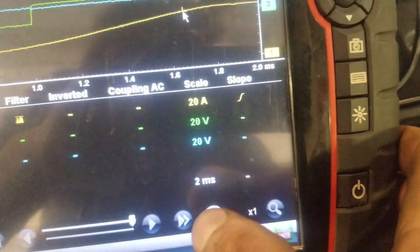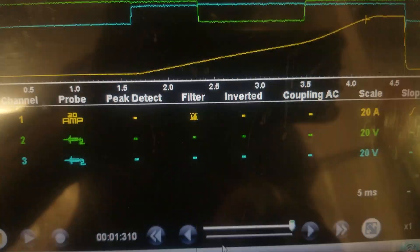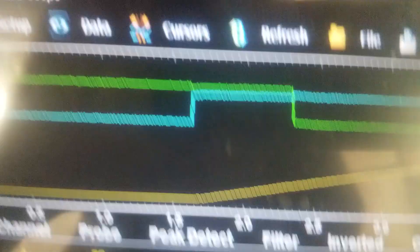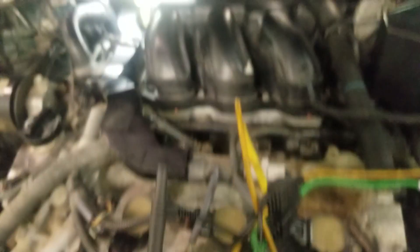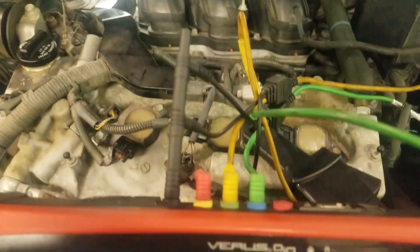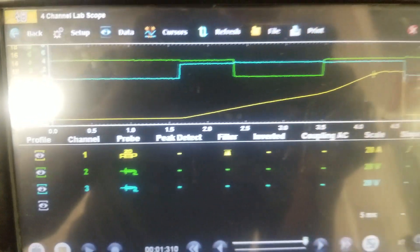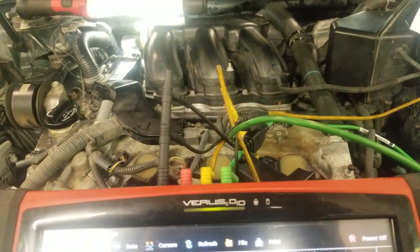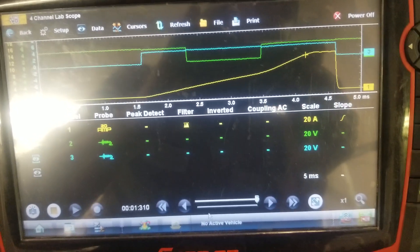Let me come out just a little bit to five milliseconds. There you go — you can see the coil oscillation, though it's not really all that present. It is running fine. Like I said, we only did the back coils on bank one because the upper intake had to come off, and the customer decided to go ahead and do it. We did the back plugs, I did the front plugs, and we're done. Any questions, drop them below. This car's fixed, I'm shipping it. Take care Keith, and Pat from Voltage Drop Diagnostics — thanks for the tips, man. Take care guys.